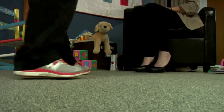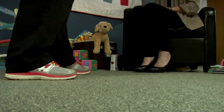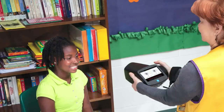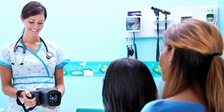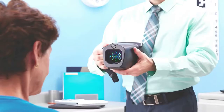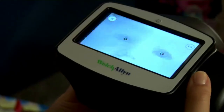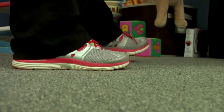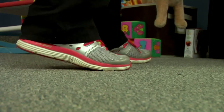To start screening your subject, stand with one foot ahead of the other and slowly rotate the device upward. Clearly locate both of the subject's eyes on the screen while positioning the device on plane with the patient's eyes. To locate the proper distance, slightly lean forward or backward to initiate the distance finder on the device.